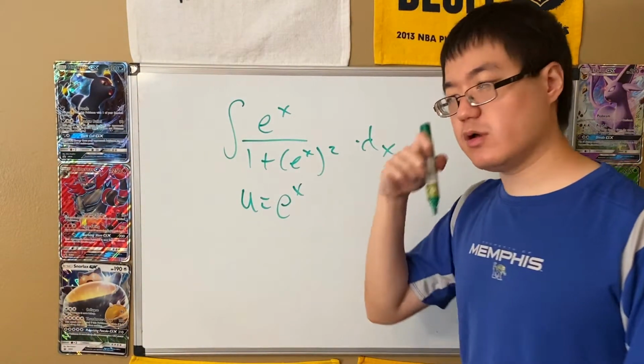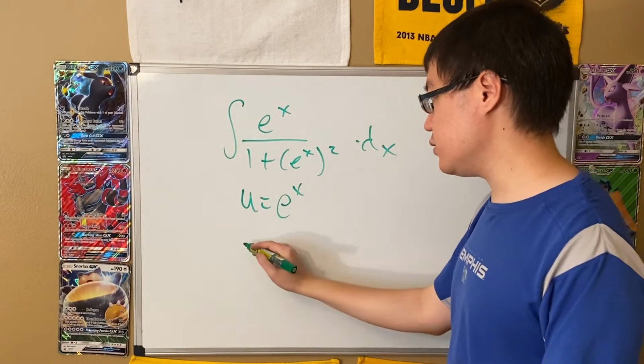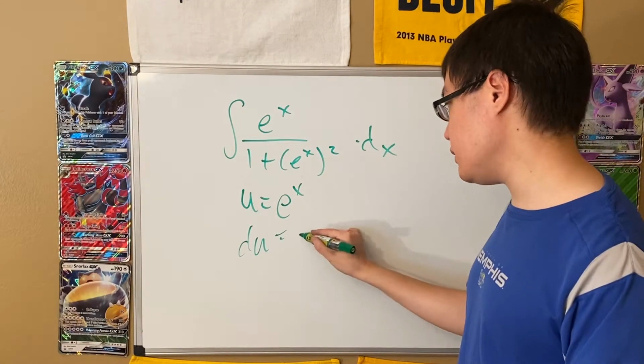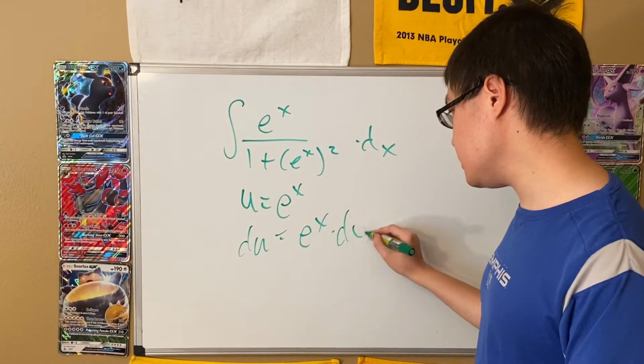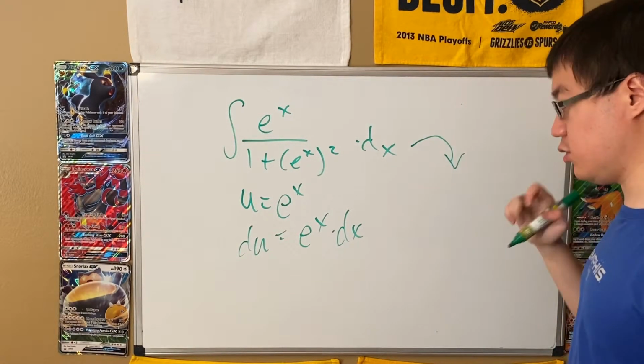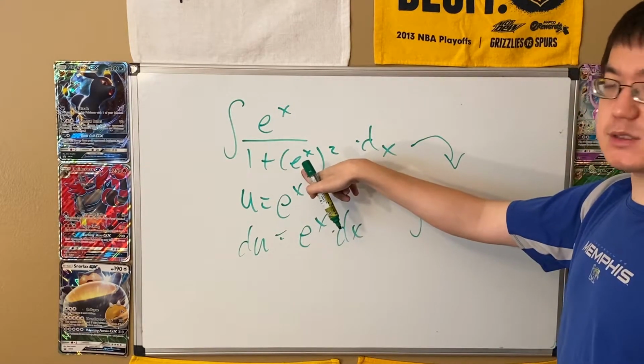Once you choose a u, everything is forced. You choose the du, you just start subbing in. So this line, no matter what the question will be, if I chose this as my u, my next line would be e to the x times dx. That's great because it's right here. Let's go to change this into a u integral. So I chose this as my u so that I could replace it right here.